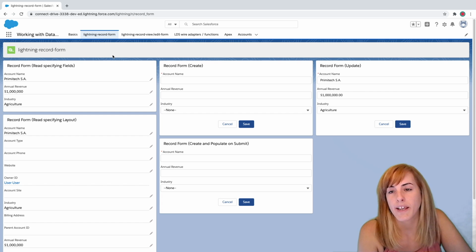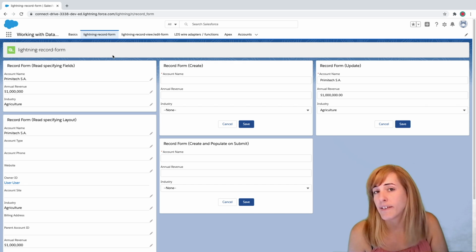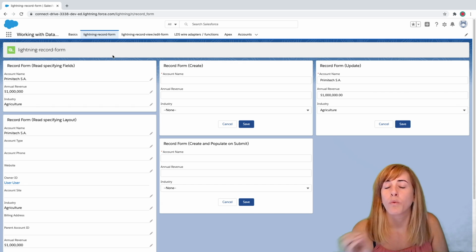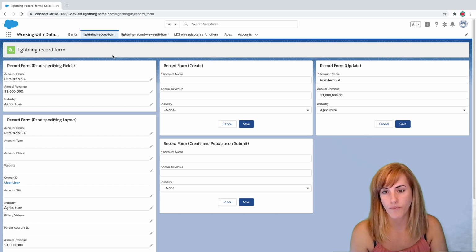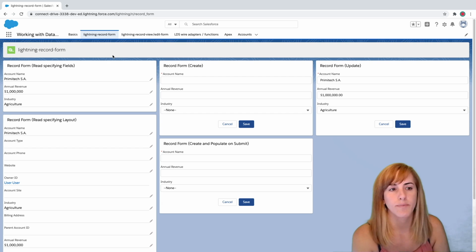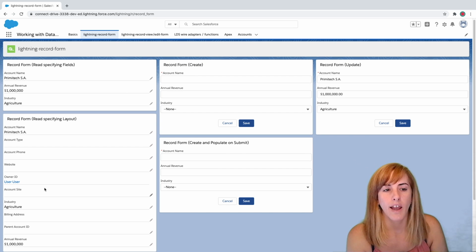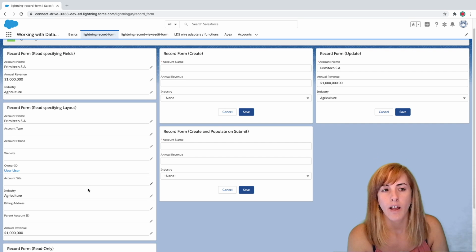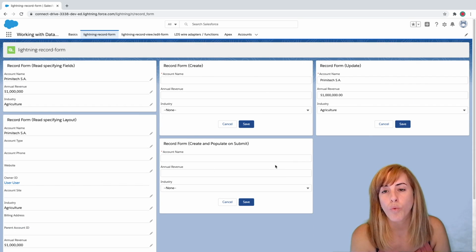Lightning Record Form is the simplest way to create a form and work with records using the Lightning Data Service, because these base form components use the Lightning Data Service behind the scenes. So here I'm using the form to read fields, read records, and also to create records and to update records.